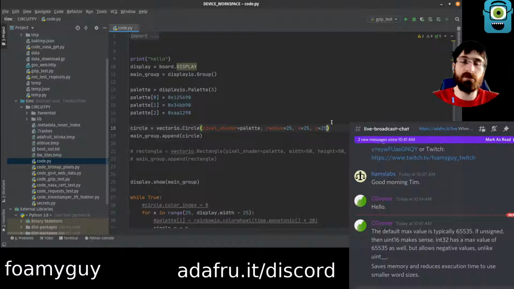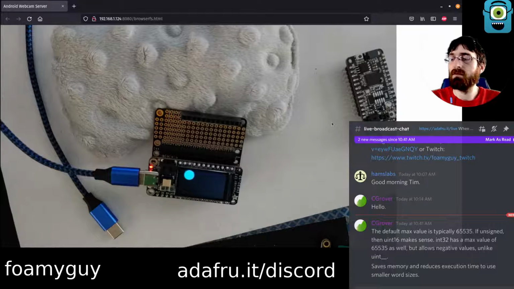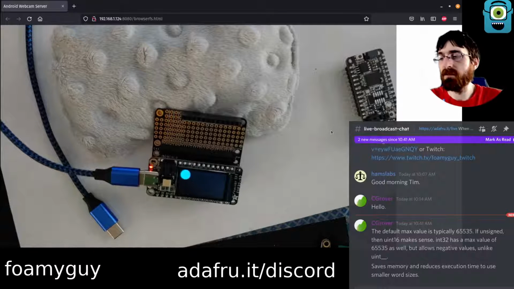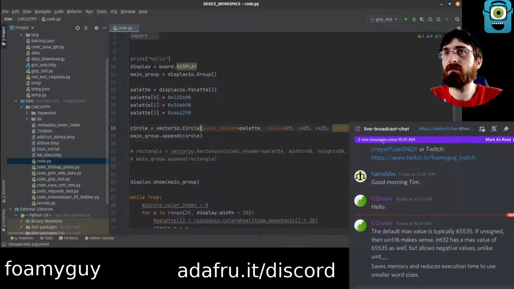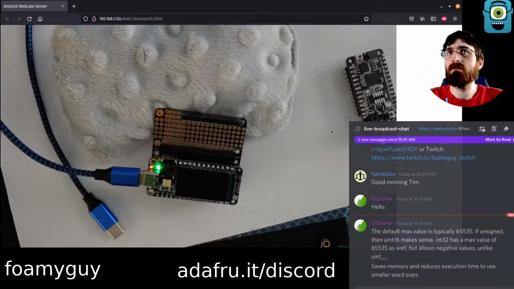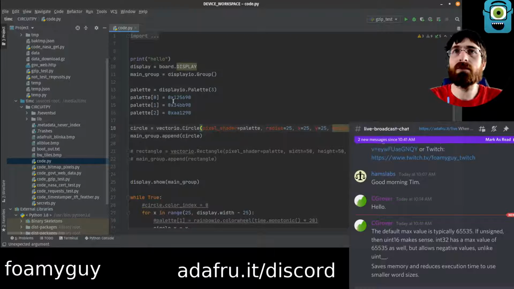Now what about if we do color index 1? Okay. It didn't break, but we are still blue. Wait, hold on. Which color is which?